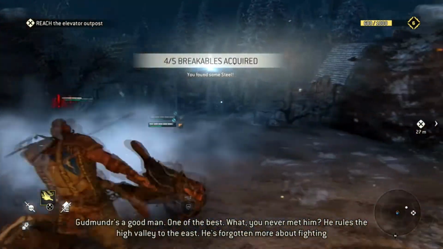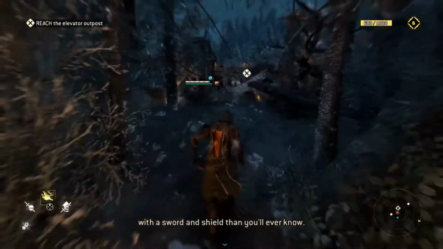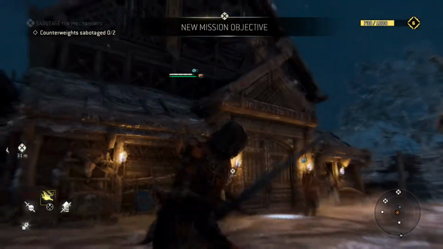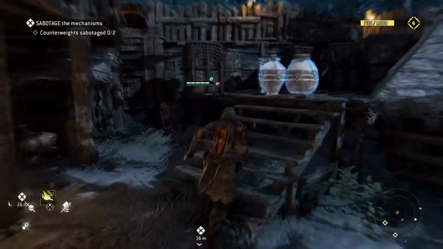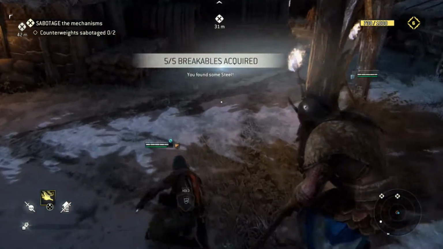And then from here, again ignoring the enemies, continue forward into the base, and you're going to go ahead and take out this enemy by leaping onto him, and then run past all of these people here, but be sure to grab that observable right there. Grab these breakable pots right over here, so go ahead and break those like so. And those are our final ones for this mission.